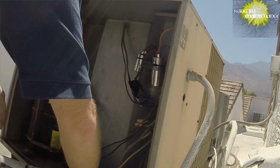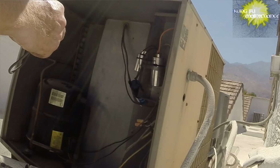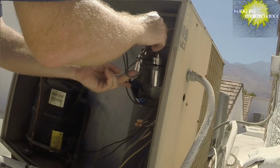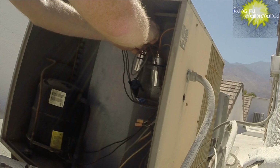And then we're going to have a jumper lead from our capacitor, which is, like I call it, cold, but it's cooled down a little bit. Okay, and that's going one side from our fan lead, the other side to our common. There we go. And now we've got our one lead from our fan motor to our capacitor.